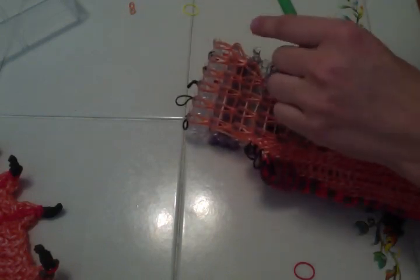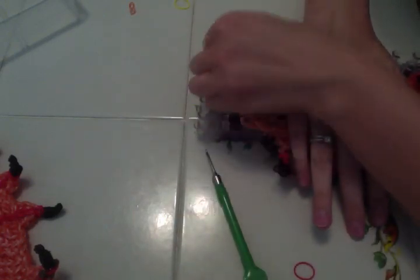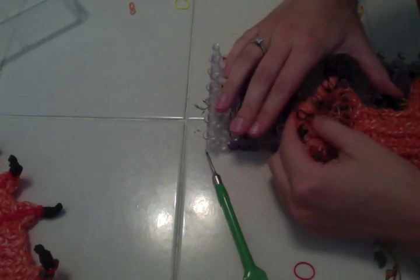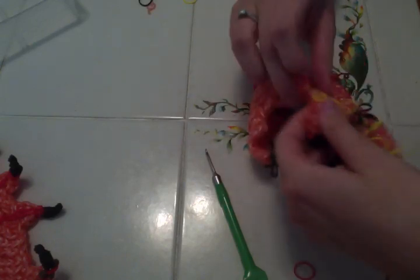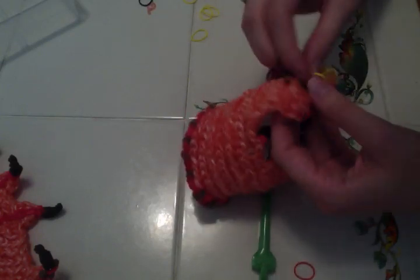Now after we tie off the ends, we're going to gently take it off, and then we're going to pull off all the tying bands, obviously except for the ones at the very end here. Take off this band, all the ones around here. Hopefully we attached all our ends correctly. Otherwise we'll be really sad.